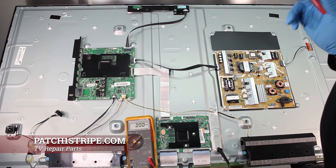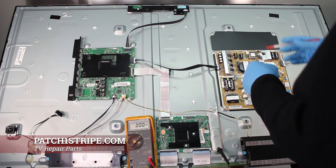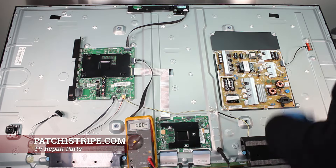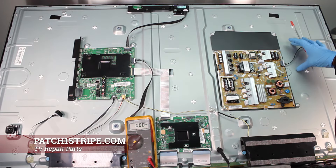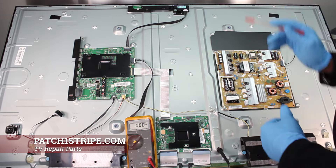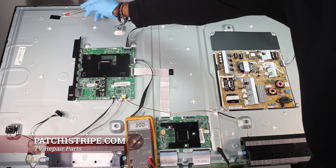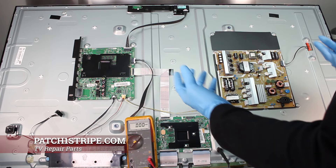To do so, like we do with all Samsung LED late-model TVs, we disconnect this lead connector from the main board. We're going to plug up the television, and if the power board is okay and the LED strips are okay, the backlight should come on. When we're looking for the backlight to come on, we're looking for little places — little holes like here — where you'll see some light come through, just a hint to let you know the backlight has come on.